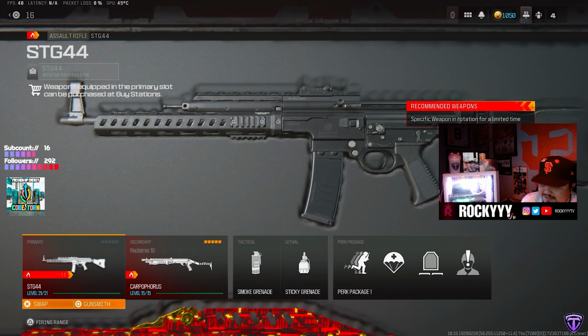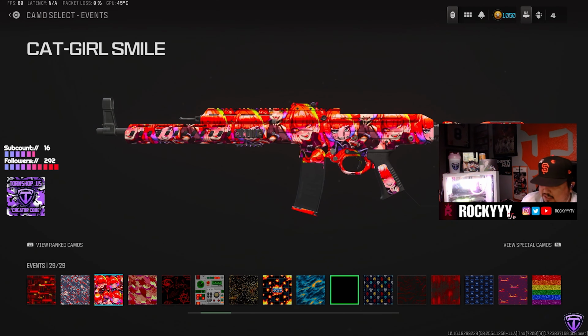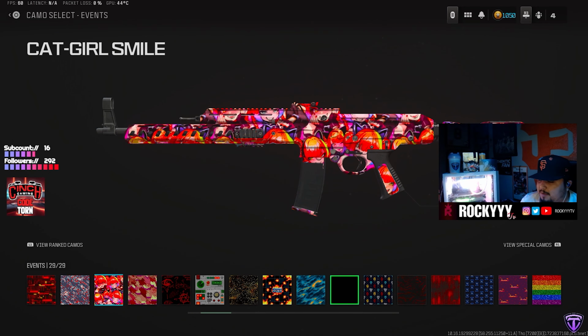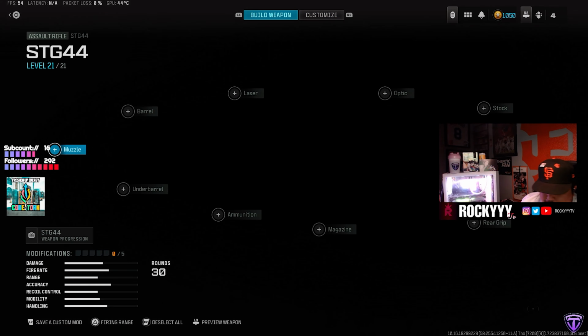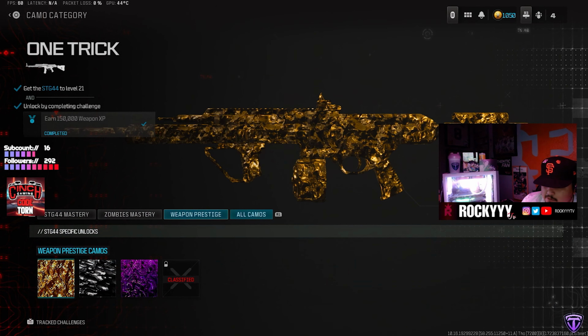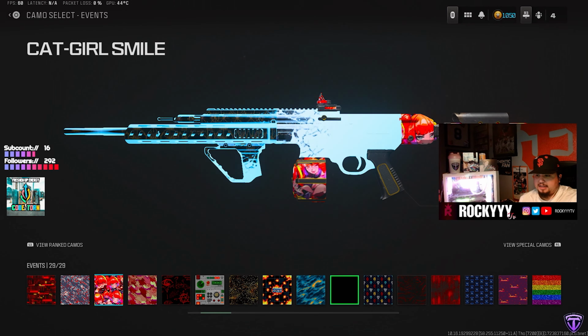This is the regular base STG. Then you go to the camos. You see, the anime camo is normal. Cool camo, I like it. But if you go to a blueprint, for example, the black cell one right here, then we go to the camo. It glitches it out, man. This is really sick. I like this camo a lot.